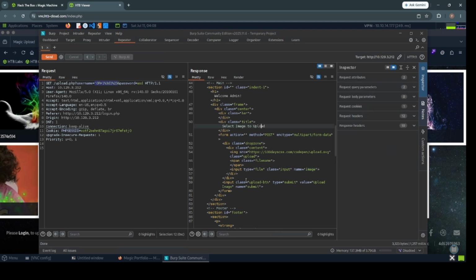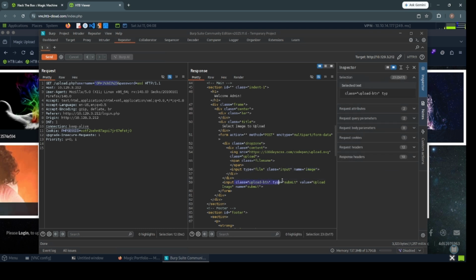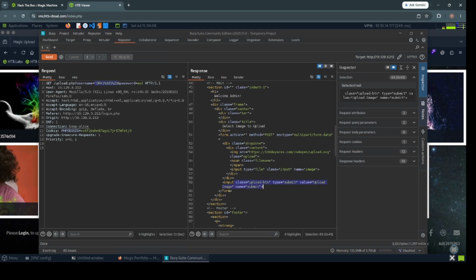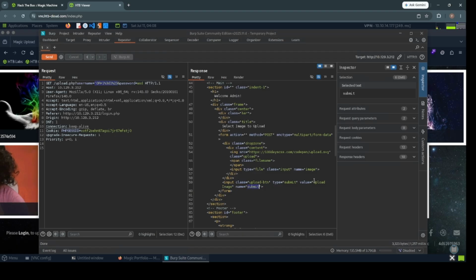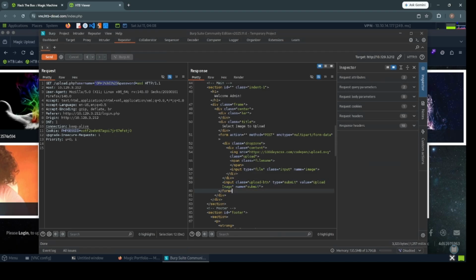And this verifies that we also have name submit equals value upload image while doing the curl command.